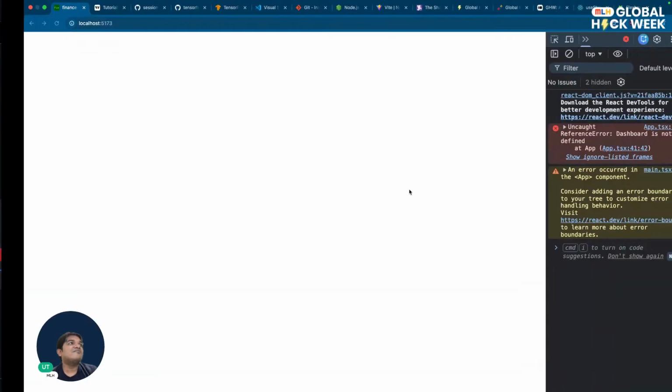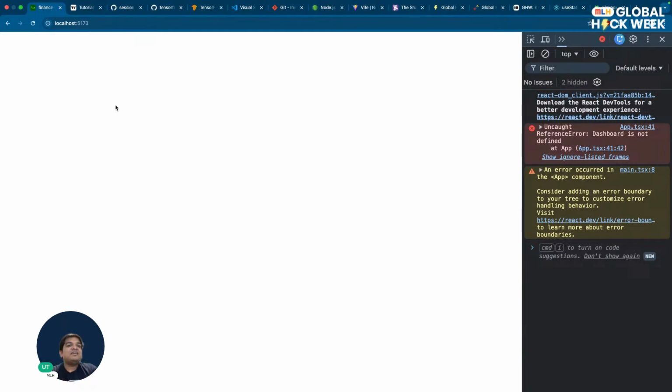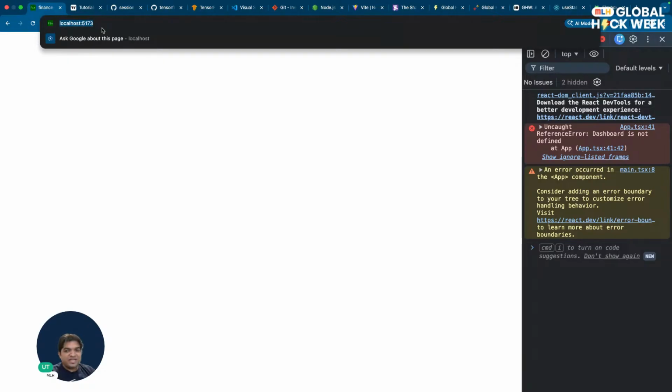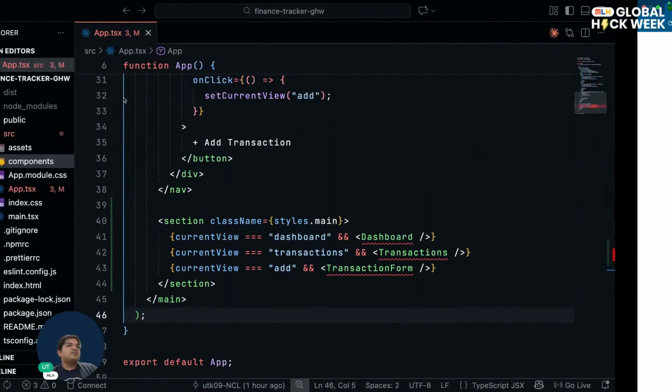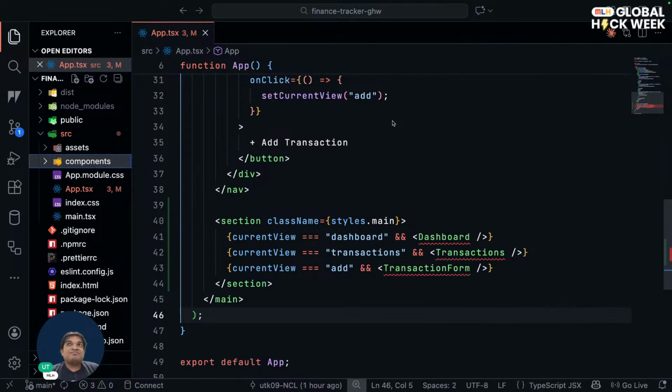but they're also not pages, because we only have one page. You have multiple pages when your URL changes, right? But for me, everything will only belong to the root URL. So there won't be slash dashboard, slash transactions, slash add transaction. There won't be any routes. Everything will be on the main home route only. So that is why they are not pages.